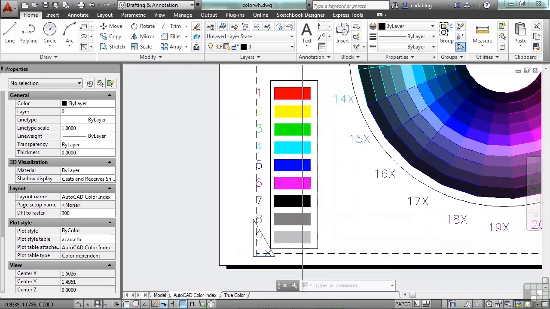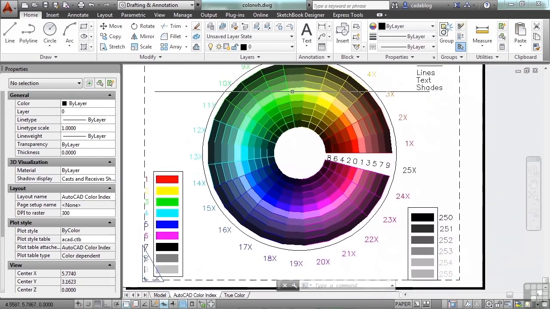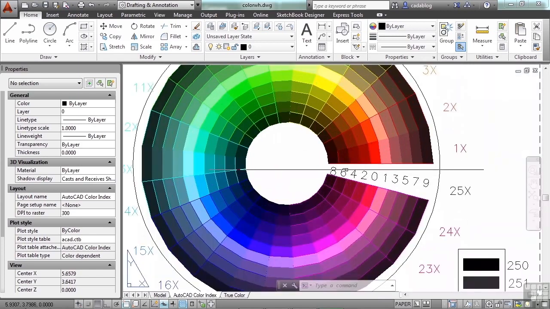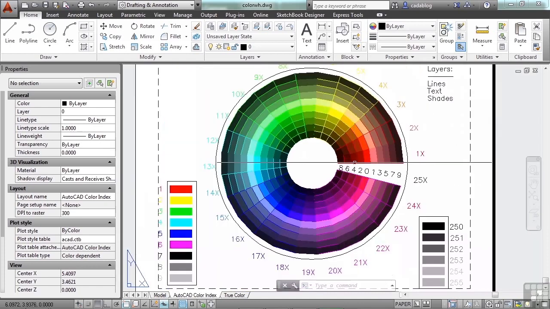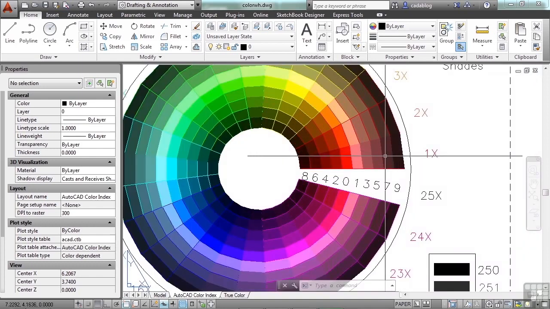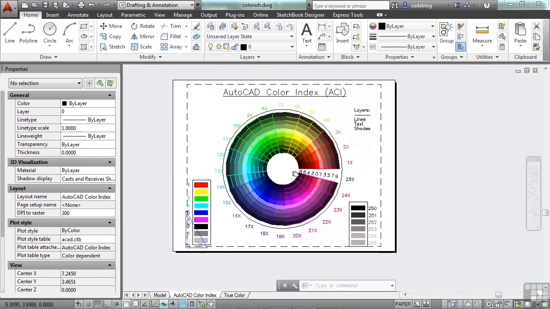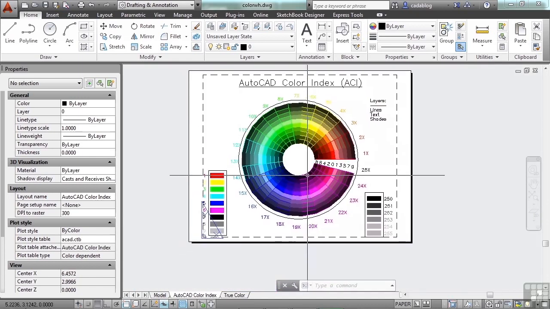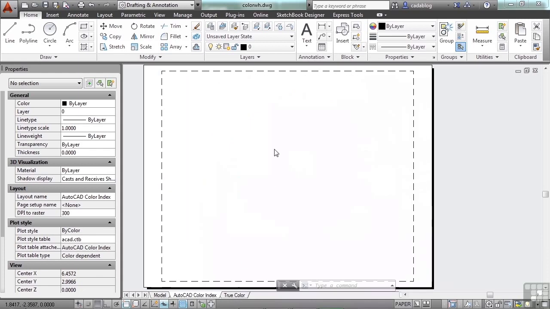These colors here are your first 9 main standard colors. The wheel here has the different variances on it. If you start with the number 8, 6, 4, 2, 0, 1, 3, 5, 7, 9, and then add 1 to it for this area. So this is color 19, 17, 15, 13, 11, etc. You get the idea. So these are pretty cool. There's a lot that you can do.